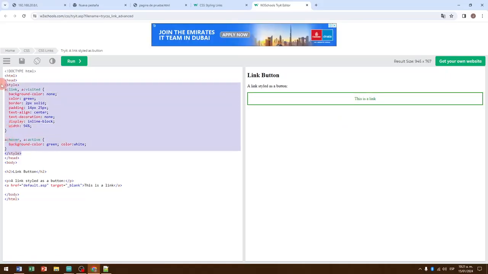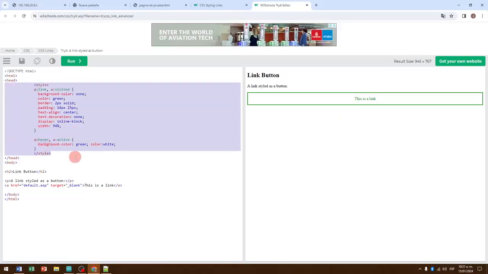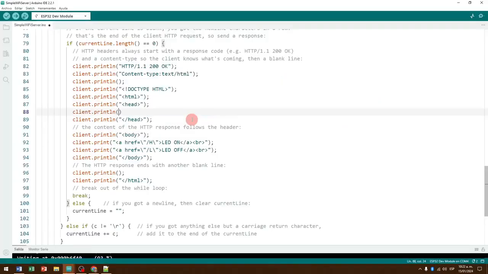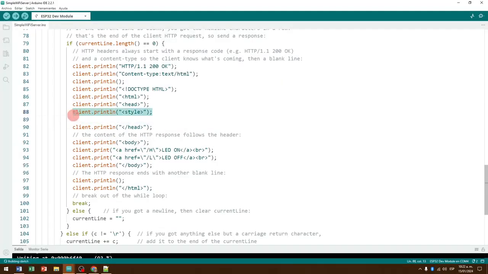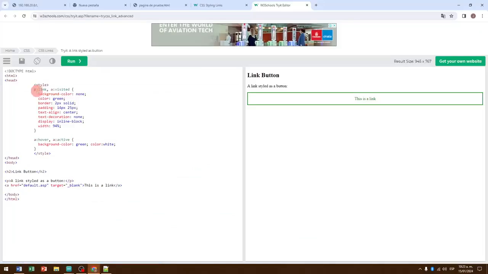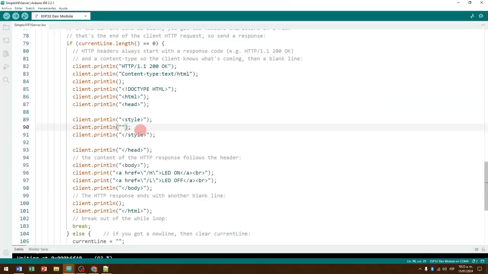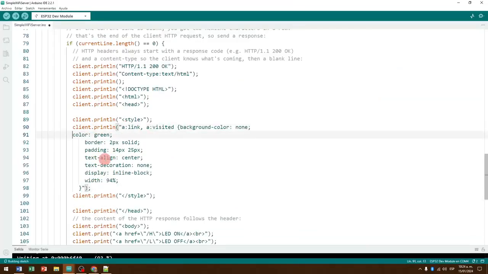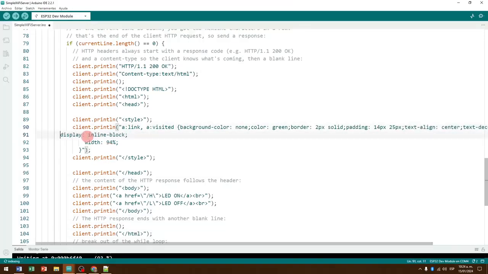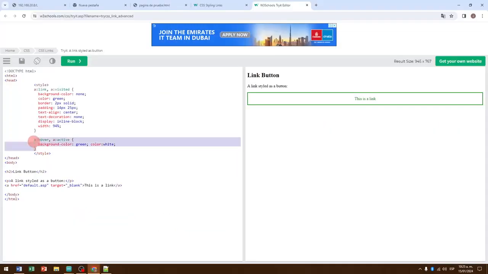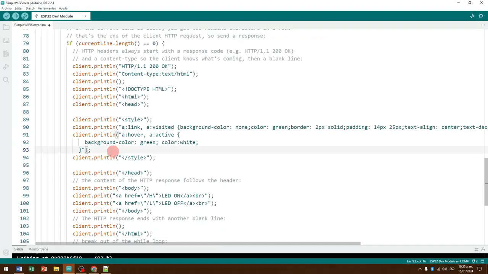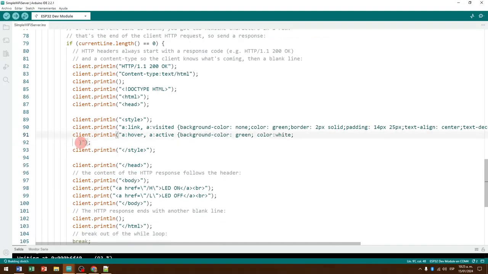So, we are going to include these style tags in our code in the Arduino environment. We are going to include them inside the header tags. We copy the first style event, and we paste it inside, and for better understanding we fix it in a single line of code. We then copy the second style event, and paste it into our code as well, arranging it in a single line of code.